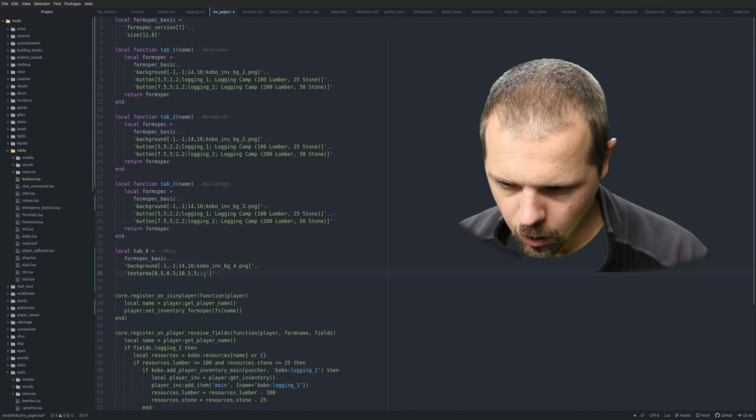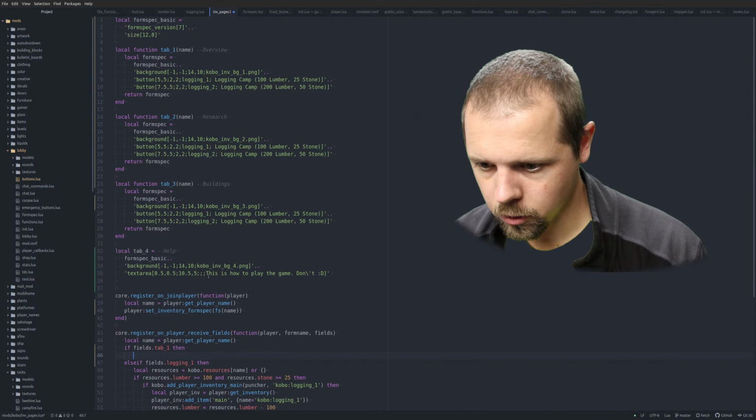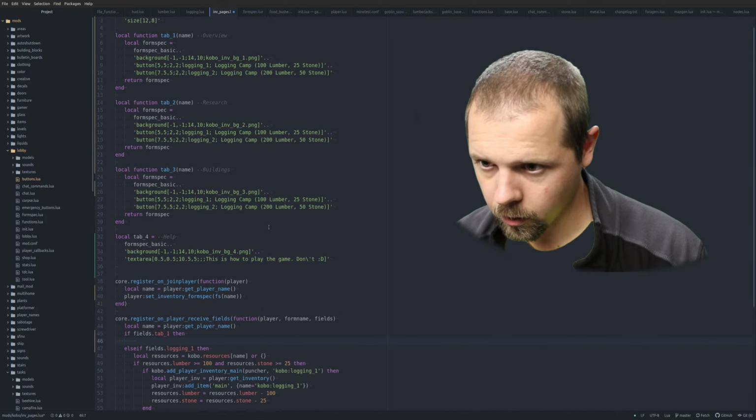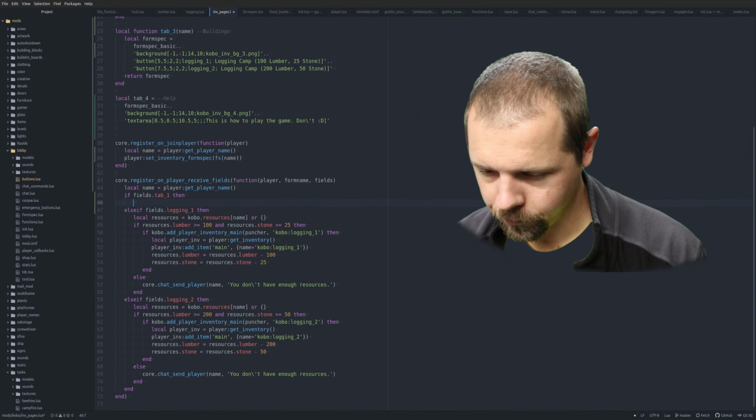If fields tab 1, then essentially we're just showing a player a form spec, which I'm not doing, which is weird because I thought I had this set so when you did these, it refreshed the form spec for you. But it doesn't. Oh, no, that's in the base where it refreshes the form spec for you.